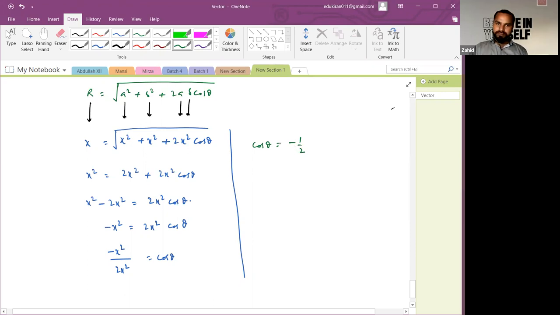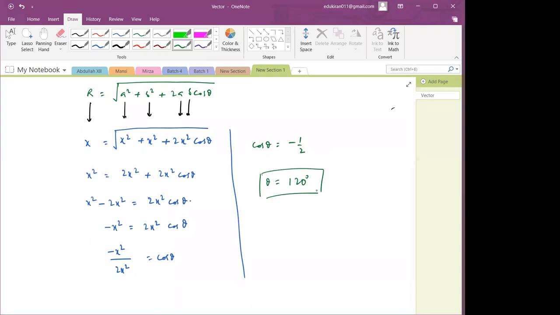If cos theta is equal to this term, which is negative, it means it must be in the second quadrant. So theta will be equal to 60 degree for just half, since it has a negative value. So just subtract that particular angle from 180 degree. So it will be 120 degree. Is it clear? Yes, sir. Shab, is it clear?